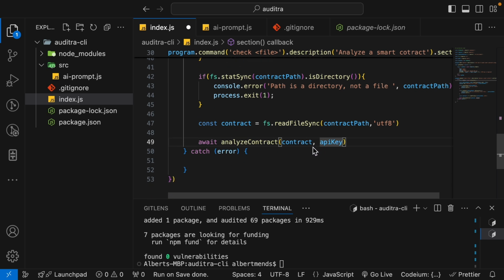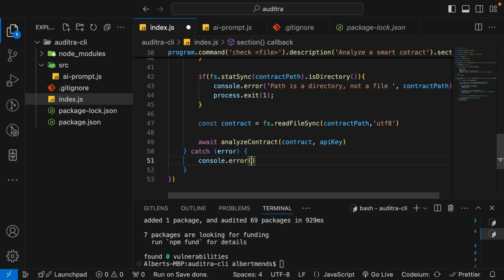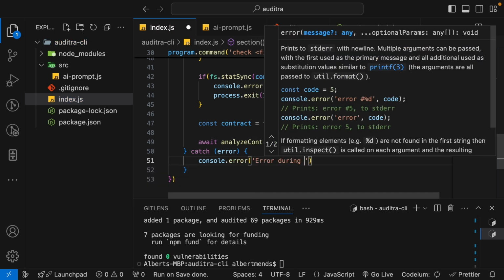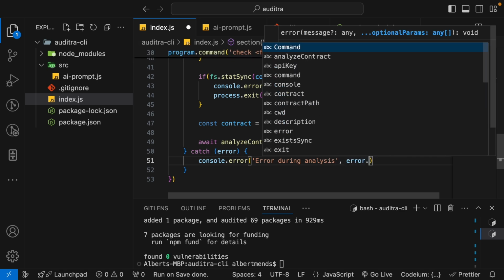So we have provided everything the analyzeContract needs to audit a smart contract. And if there is an error, we are going to log console.error "error during analysis", and then we have the error.message for debugging purposes.